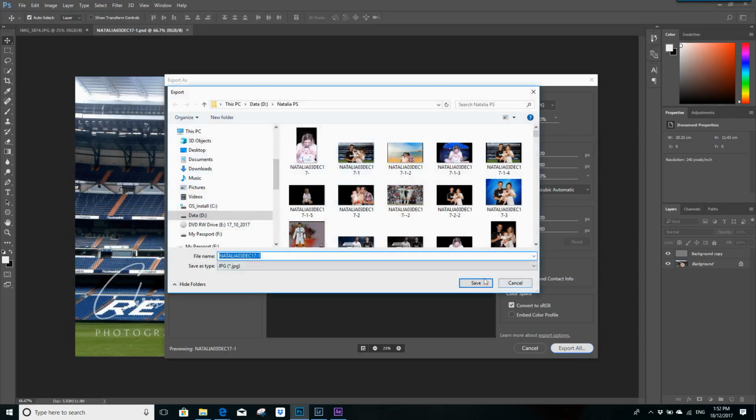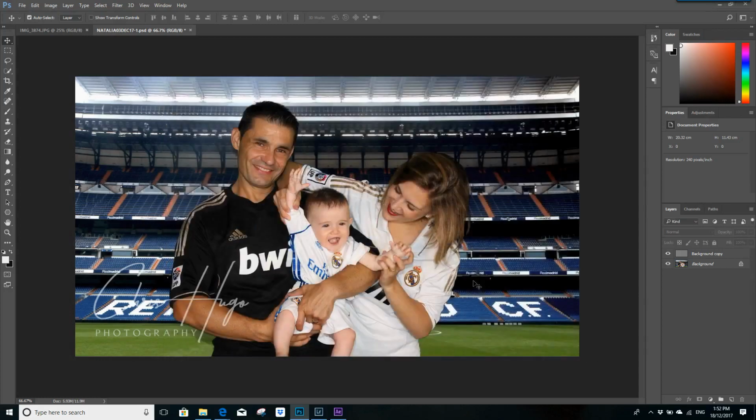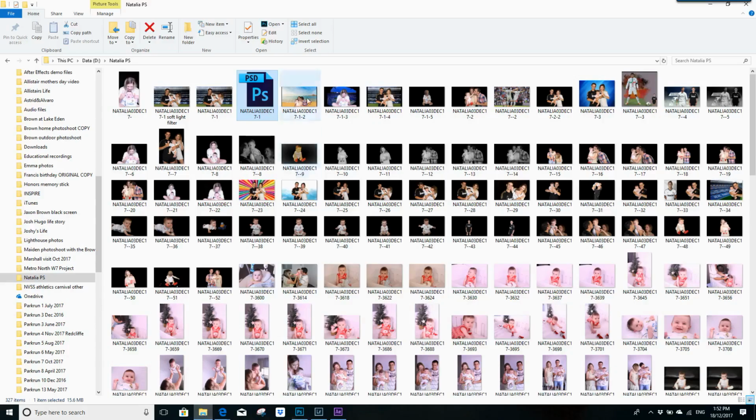So that's the JPEG, so it'll probably ask us to overwrite that, and if you don't want to, you can just rename it, so you know you've got one with the soft filter and one without. So I'm not going to overwrite that, I'm just going to select soft light filter, and then we'll click save. And now we've got a Photoshop file, and we've also got a soft light filter file as well. Now you just want to be careful that you're not going to create heaps of Photoshop files, because it will take up room. So let's now double click on this one.